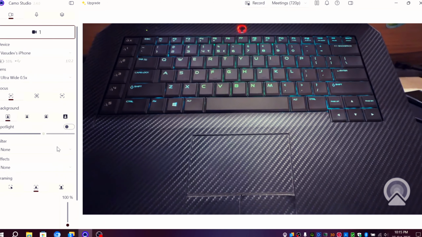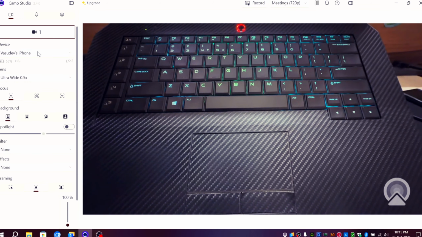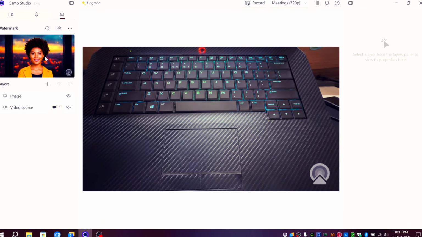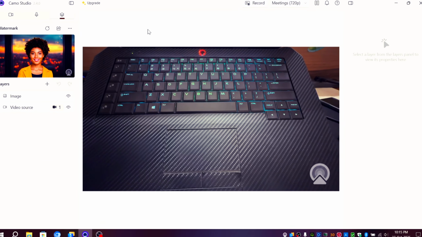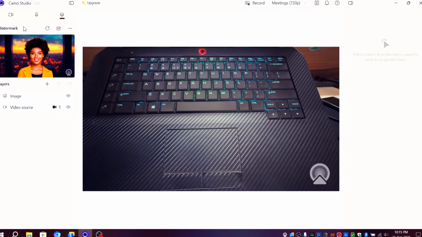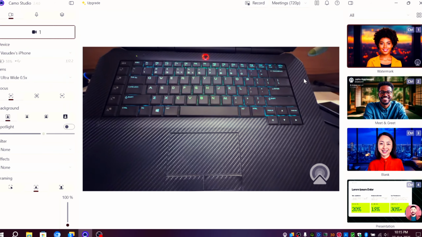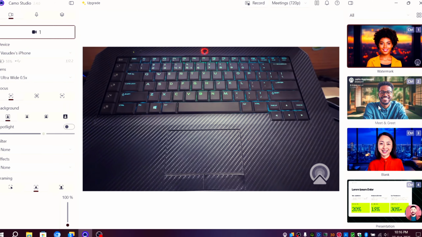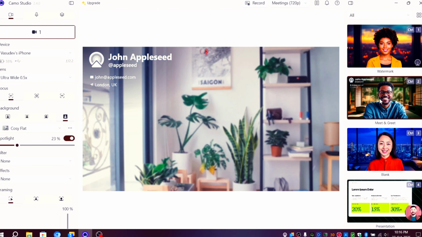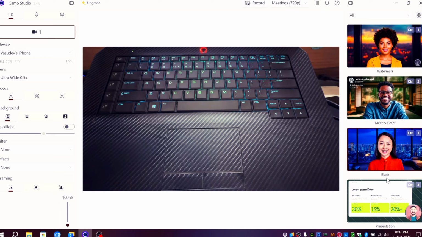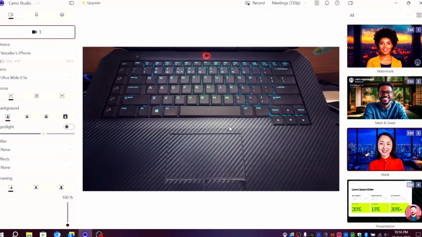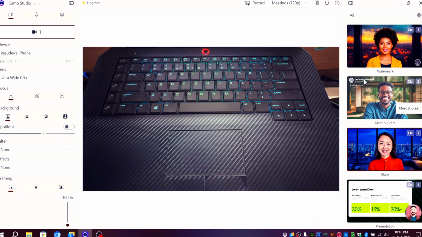Next is the watermark, or a few things that are already added in the free version. There is a template, so you can select these templates so that your name, your Twitter handle or anything gets shown, so that it is more engaging to the user.